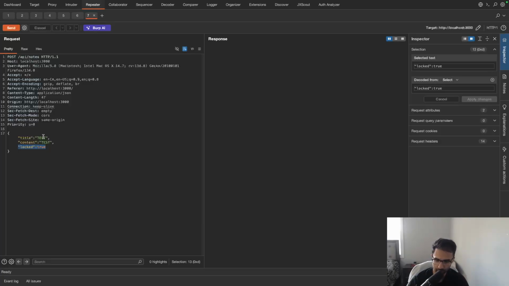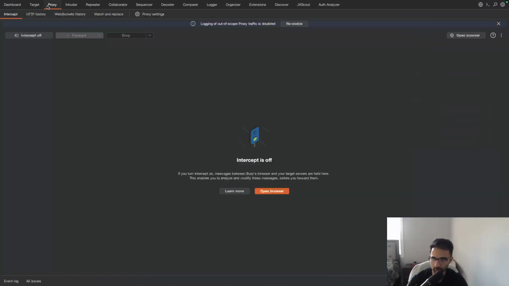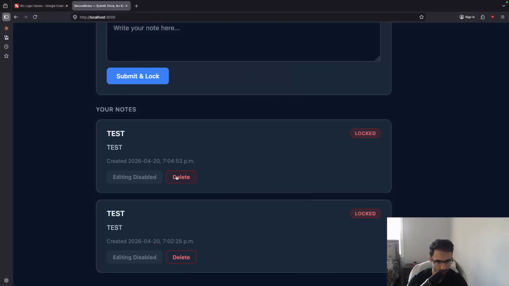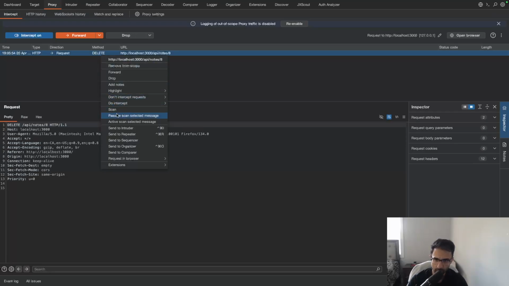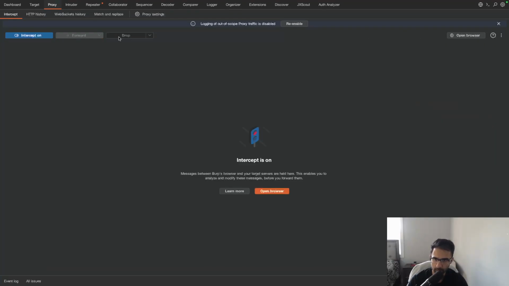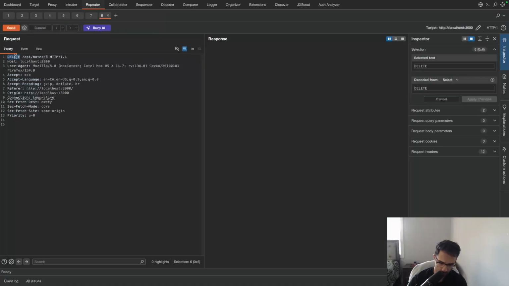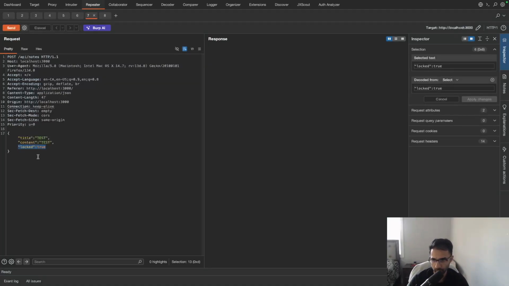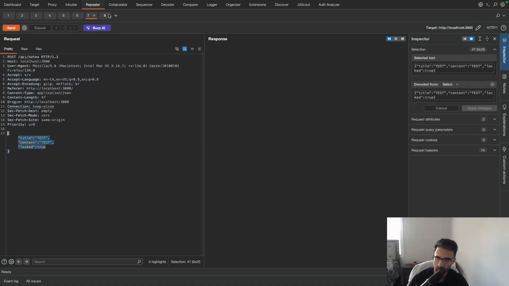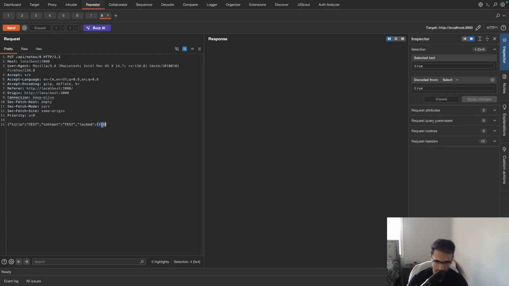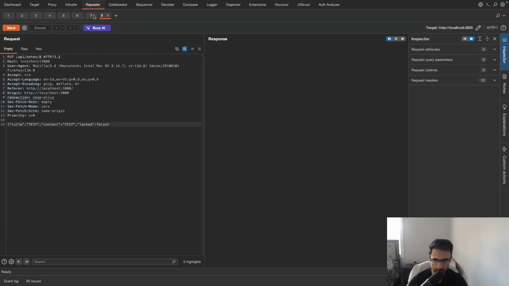But what happens if I go ahead and intercept this here? I'm going to delete this. What happens if we send an API call here, and we make locked equal to false? Let's try sending it.